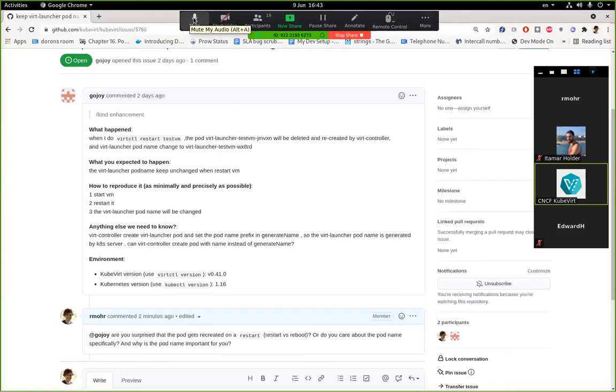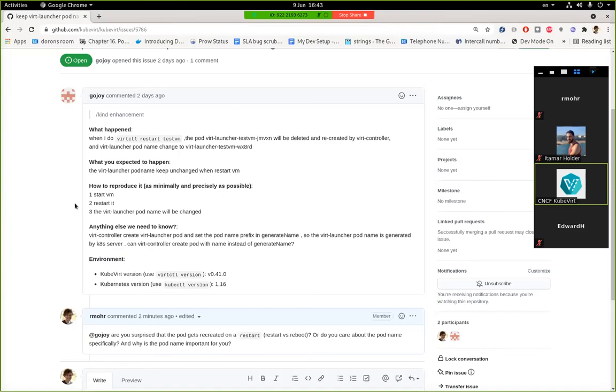Sorry, I have to close my door. Okay, thank you for that answer. I was also thinking this, but I see that if I change the resources, it looks like I have to use a different pod, and then I have to use restart to get that change applied.